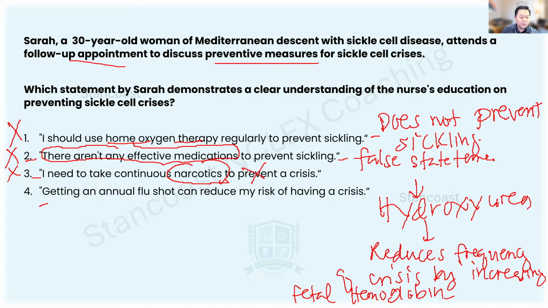Now, again, our focus here is prevention. It's not curative. So take a look into the question. Don't get lost in the question. Our goal here is to prevent the occurrence of sickle cell crisis. So you're going to look for those interventions, or actions, that will prevent the occurrence of the problem.